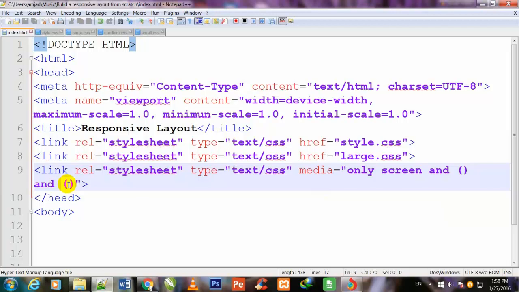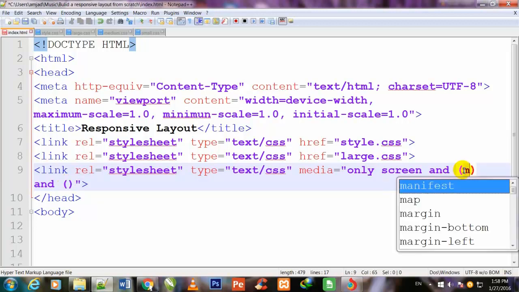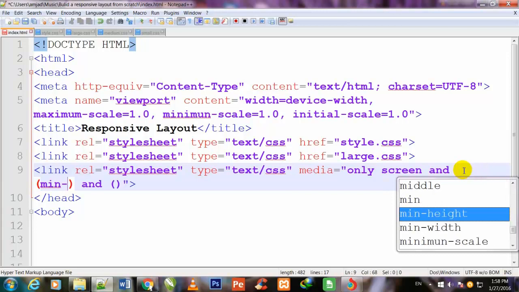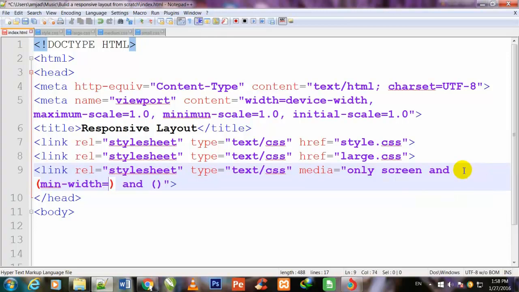So friend, first of all I will write here the minimum width inside the first parenthesis. So I will write here min-width colon 50 pixel.